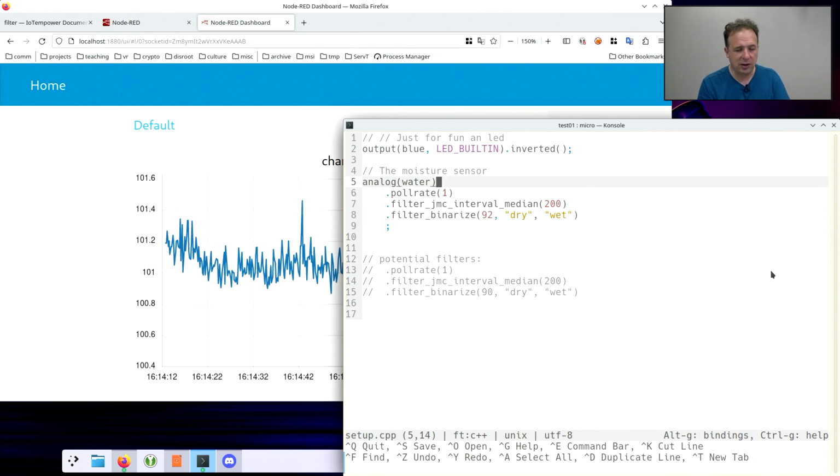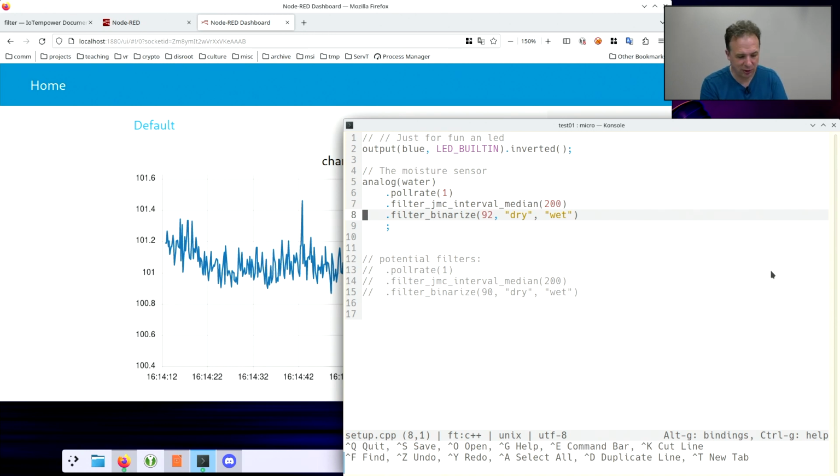So, as you see, with these filters you can change a lot of things. You can change the poll rate, you can change the actual values and build a median, but you can also turn floating point values into binary values. So this is the way you can build some kind of cutoff type sensor.